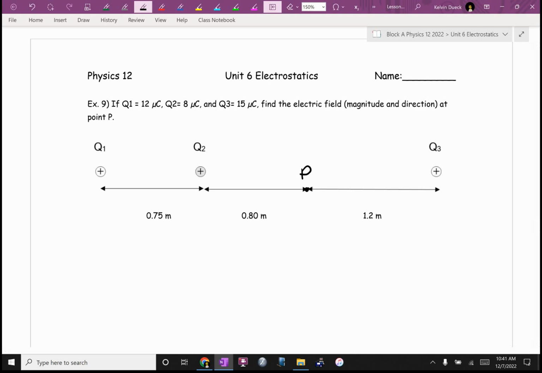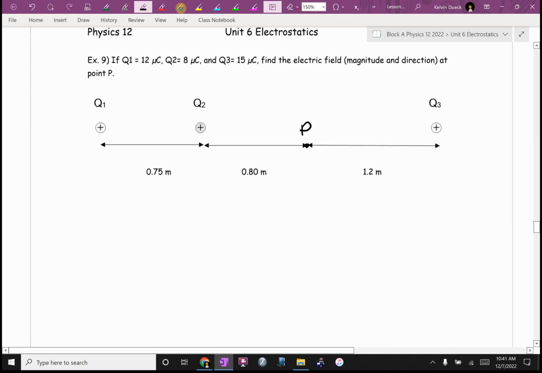So I don't need to worry about tip to tail. I'll use winner minus loser. I'll figure out which is the bigger one. I'll call one direction positive, one direction negative. Okay? So, Nick, what is my electric field equation? I'm going to write E1 for charge 1, just to be lazy but organized. What is my electric field equation, my friend?